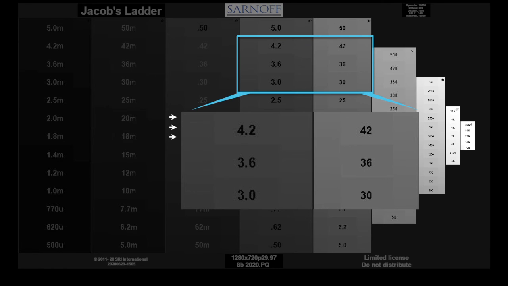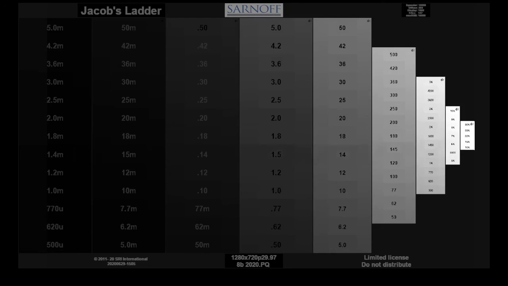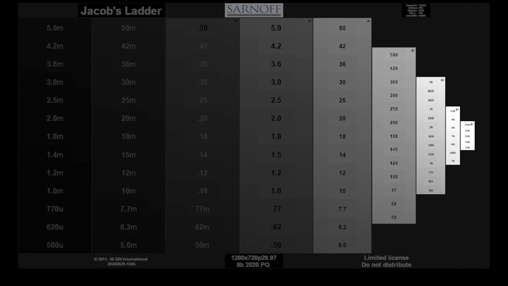Observe the ramps at the left and right for quantization banding. You can also look for the moving step and note which is the darkest step that you can see changing. This will give you an idea of the lower end of the dynamic range. This may be affected by lighting conditions in the room.